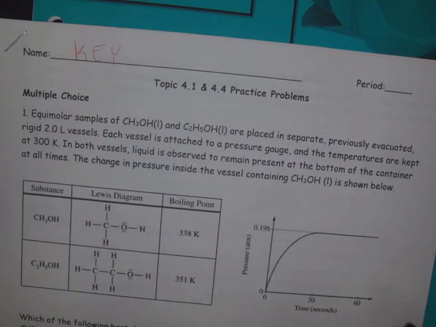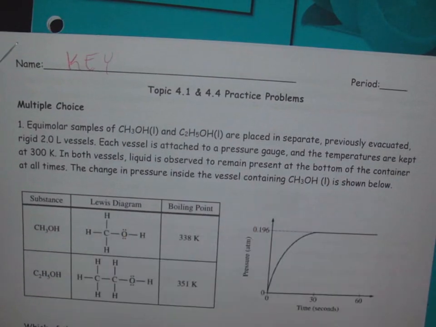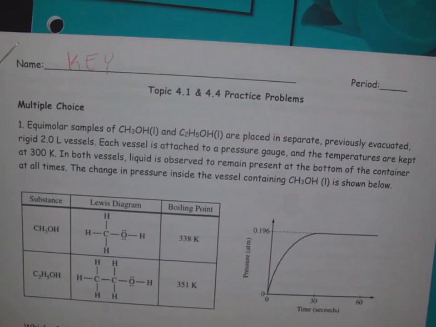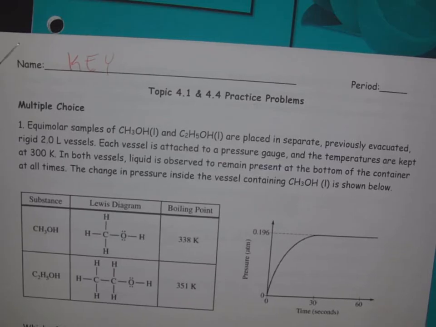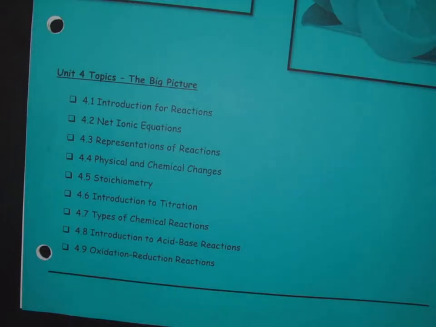I'll make sure that I leave this answer key and the keys to those Unit 3 tests with the sub, so that you can check your work and use them to help you get those corrections done. But I want there to be lots of collaboration, like you're working with your group, you're talking to other groups as you work on your practice problems and as you do your corrections. You should be working together and then using the key more just as like checking if your knowledge is correct.